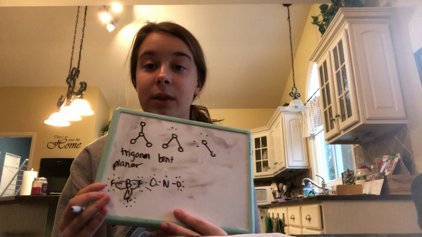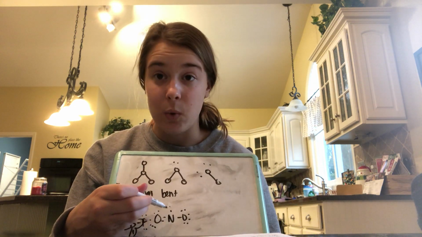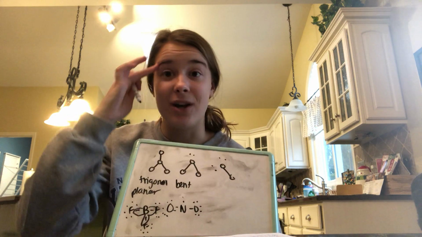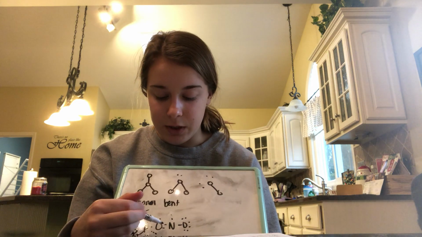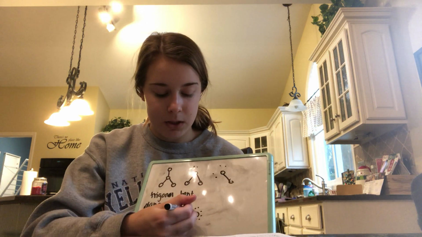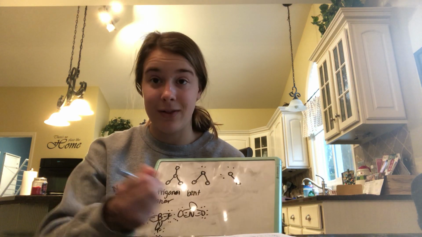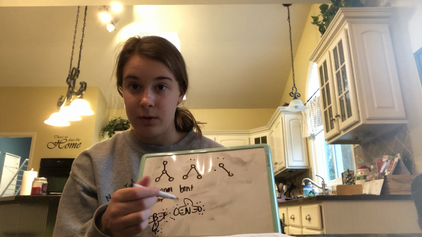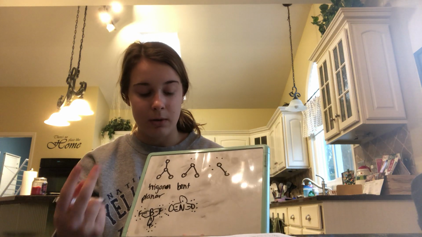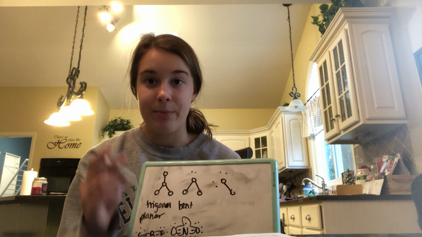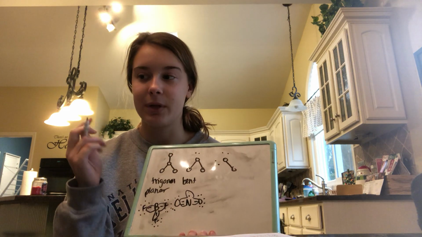So when you draw the Lewis structure of that, you've got nitrogen. It has only 1 lone electron above it, because it has an odd number of electrons. And then you've got a double bond over here and a single bond over here for the oxygens. So if you count, you've got your 1, 2, 3 electron domains, which is why you would have these 3 options, but you have that 1 lone electron. Normally it would be 2 electrons making a lone pair, but in this case there's just 1, and that is what makes it bent. There's not 2 extra that would put you in bent for tetrahedral.